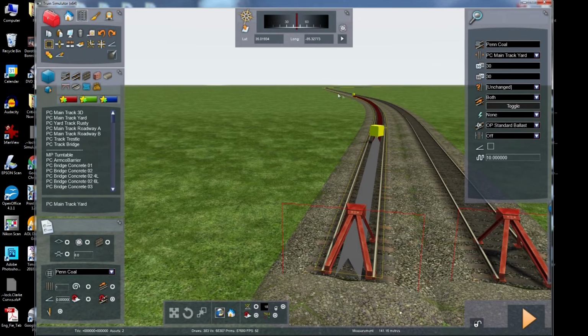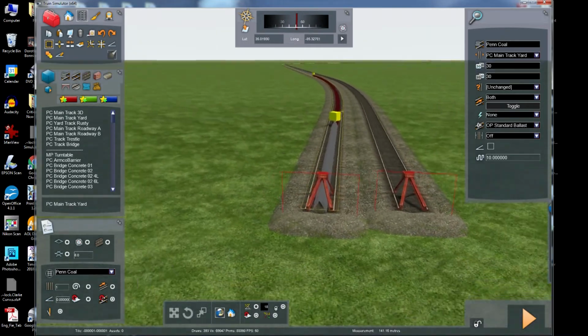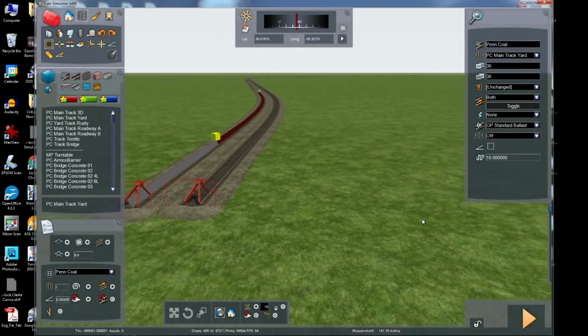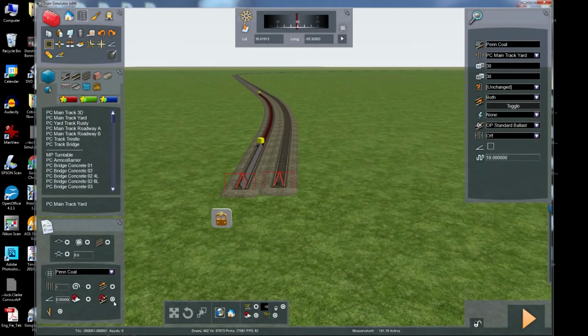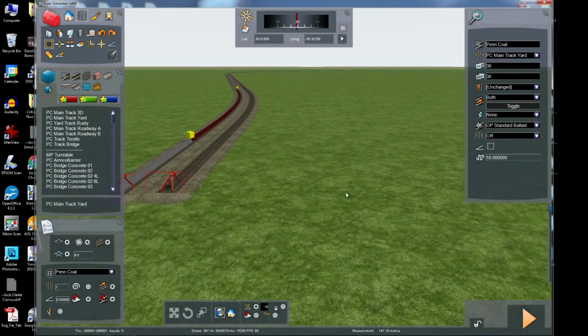Now, typically this track with a gentle curve might sustain 30 miles an hour, but it's probably got maybe an inch of super elevation in it, but I can't put any super elevation in it because of the way I laid the track. Now, the simulator trains will operate over this just fine. You might feel a bump, especially if you didn't get a nice smooth transition around through there. And it's much more complicated, but what we're going to talk about in another tutorial is using the easements tool. Here is the easements tool that I've ticked over here, and when I go to lay a piece of track, you'll see that we get quite a different appearance.